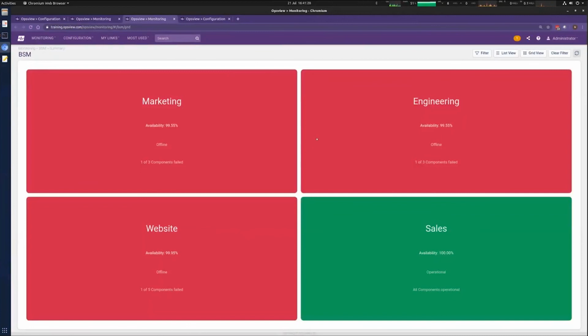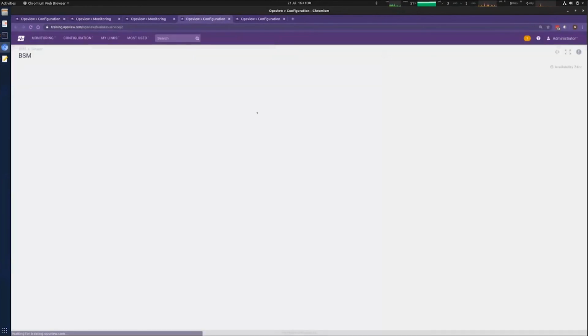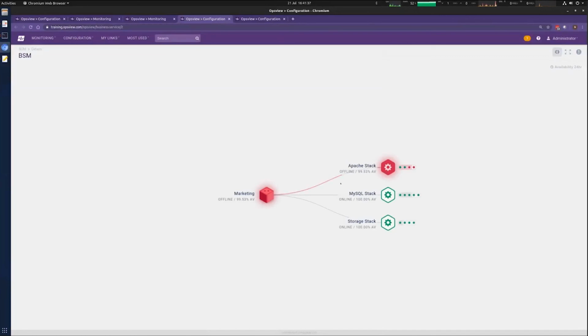One of the main benefits of BSM is that I can see exactly which systems are affected, who's affected and how badly. Then if I click and investigate, in one view I can see which systems are going down and how badly those systems going down affects things. So I can see that two of these web servers going down is not good at all, and that I need to investigate straight away.